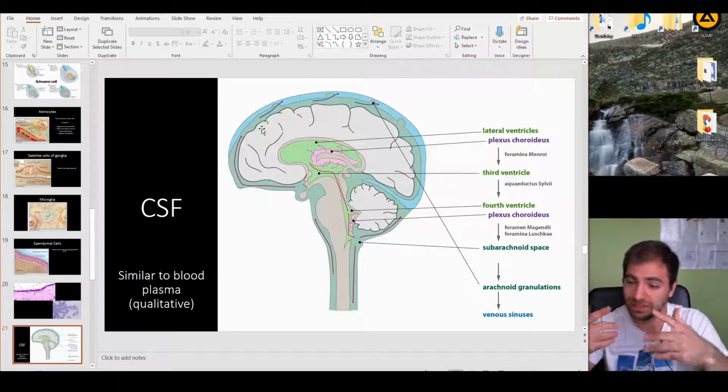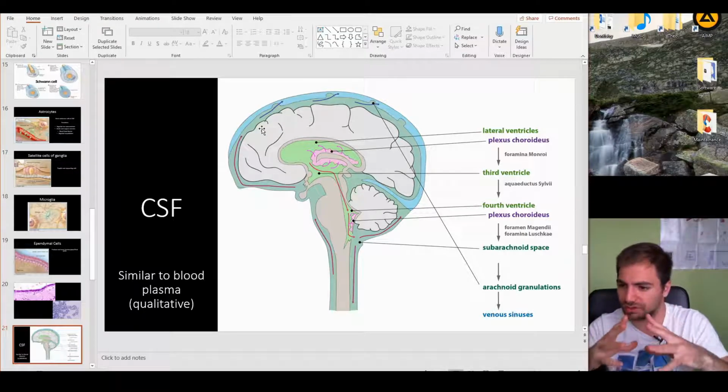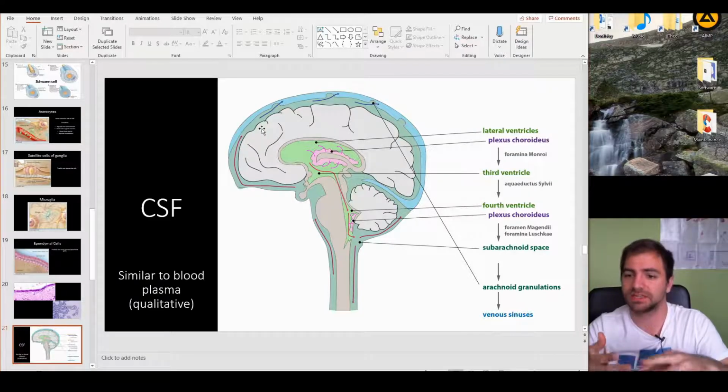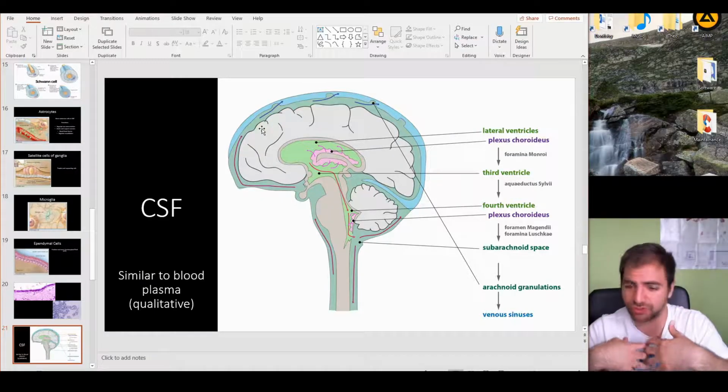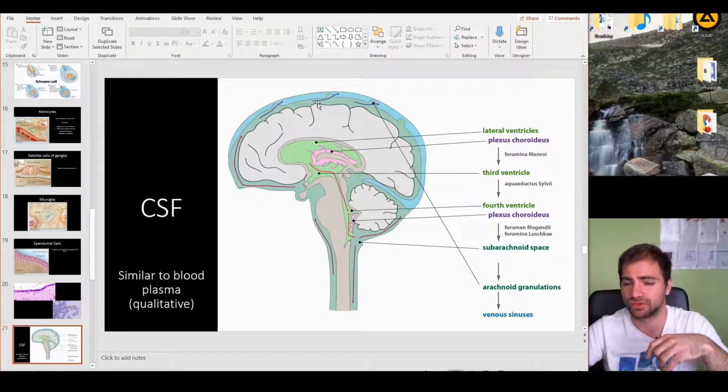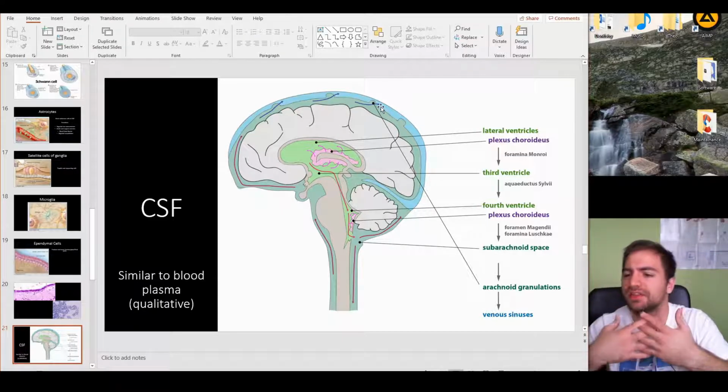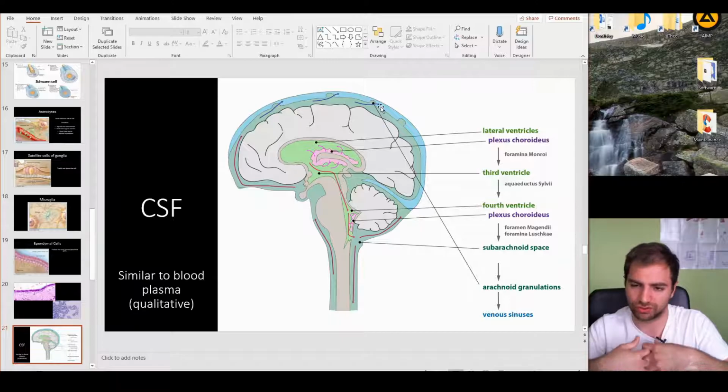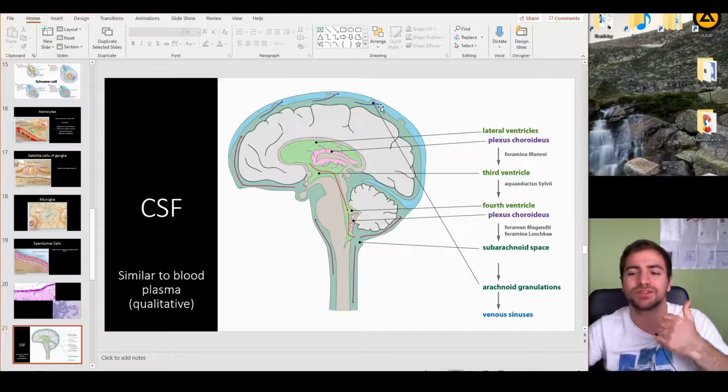The production is primarily done through the vascular system and secondarily by the ependymal cells, and the absorption and resorption of the CSF is actually done through the venule system. Of course, we have the arachnoid granulations, which go from the meninges of the human brain towards the vein system, and they drain and filter this CSF fluid. So let's discuss the function of the CSF.